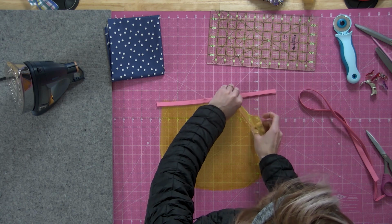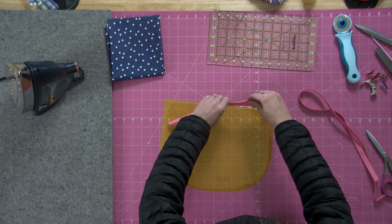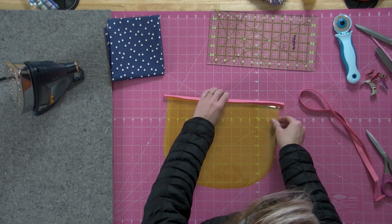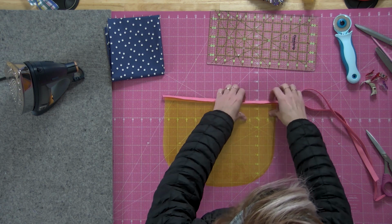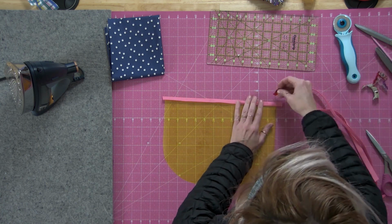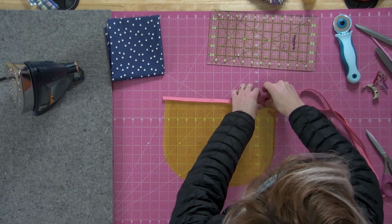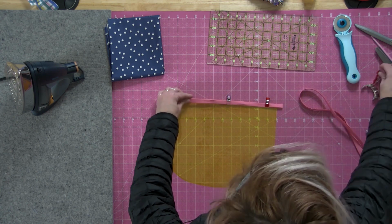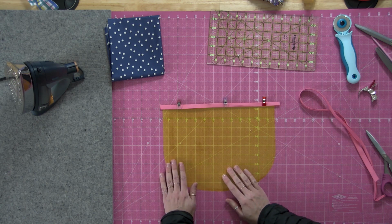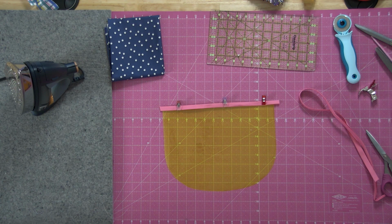Okay, so for the first top edge here, just going to slip that in so that it's all the way against the fold. I use clips to hold it in place, and then I sew down all at once all the way across the edge. That is the cheater method, but it works, so that's what I do.